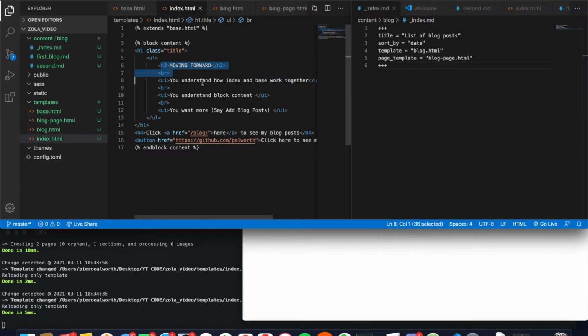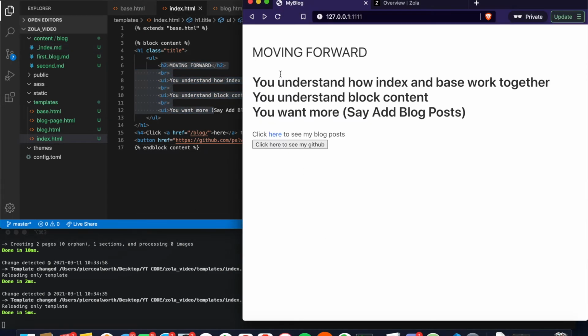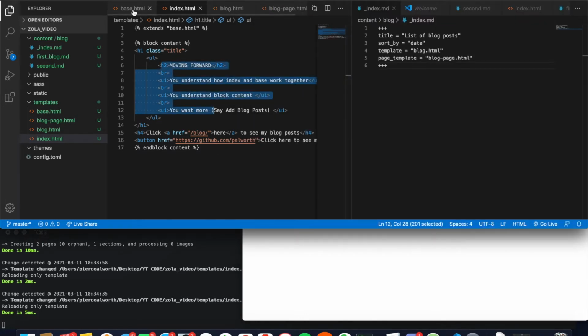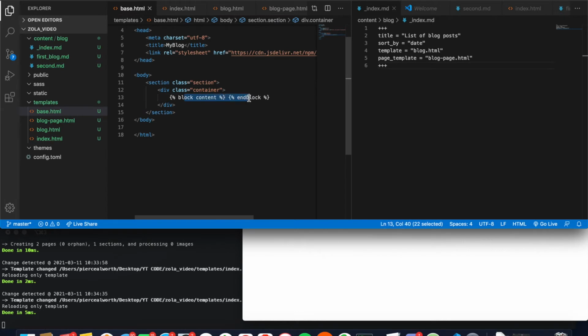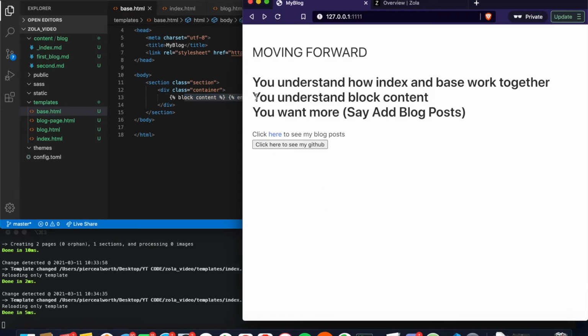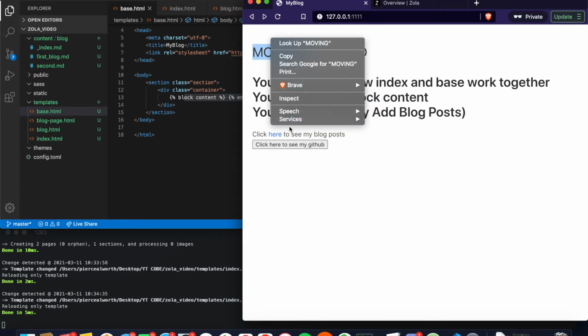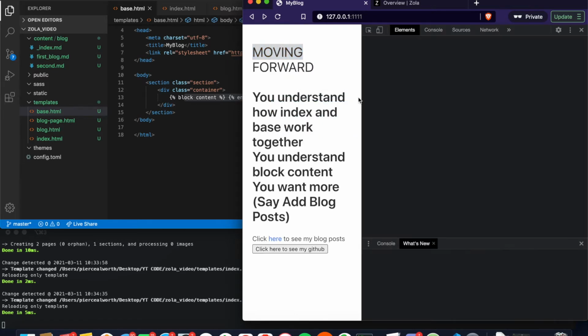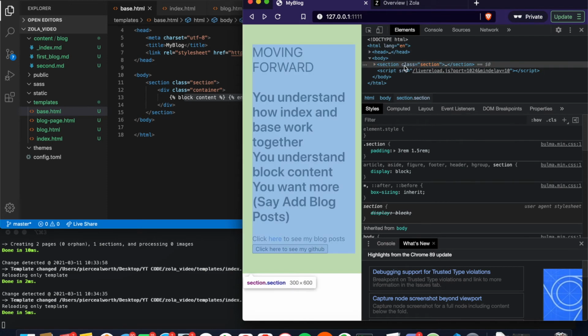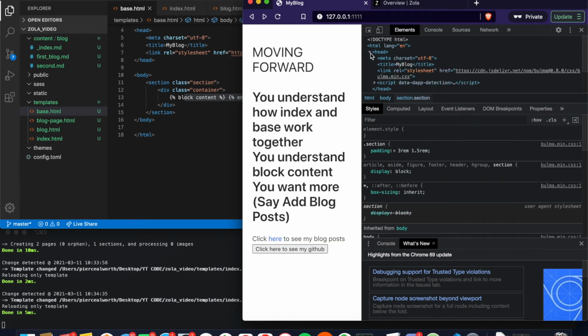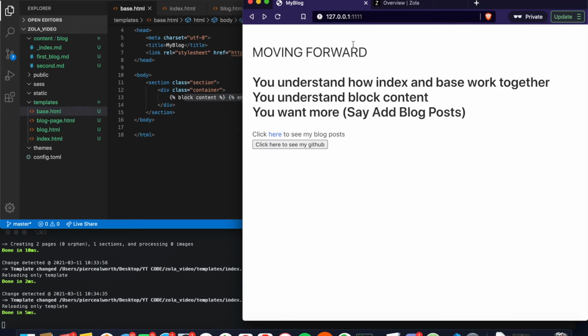Okay, so now that we've got our static homepage and blog functionality down, there's a couple things I kind of want to hammer home. Zola is all about creating templates and then using other files to populate those templates. So whether that be the homepage right here, we're talking about base being the template and index being where we put in all our good stuff.